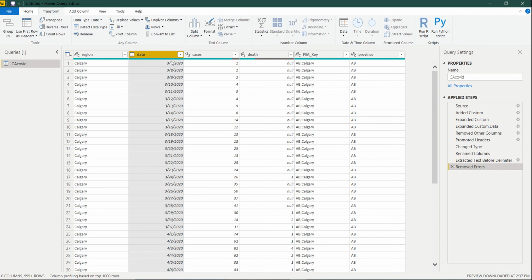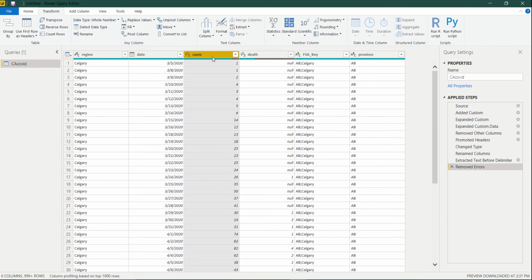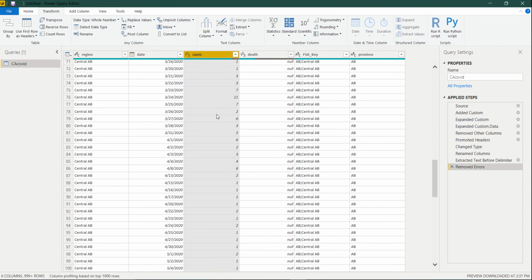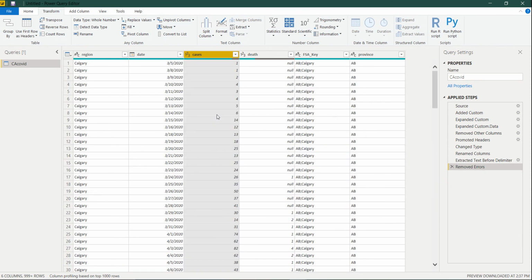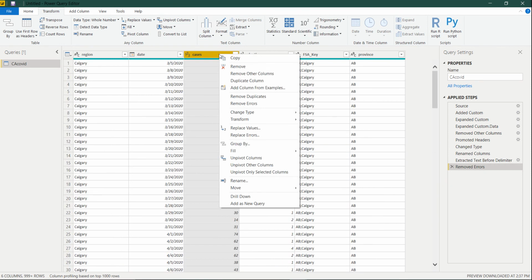Okay, now we see the date is clean. And we also have some blank ones, which means we have no values here. So for example, let's say anything that is empty or null, we convert into 0. We can use Replace Values.